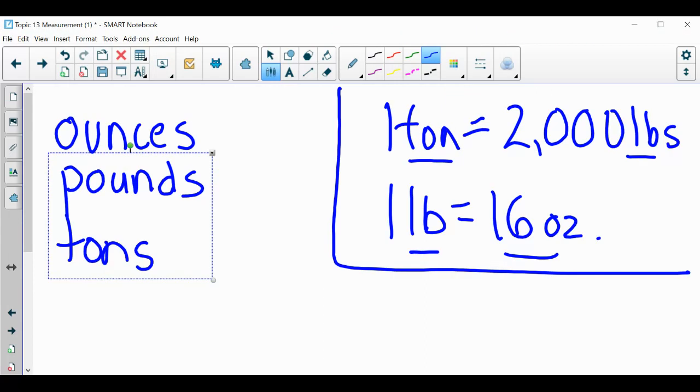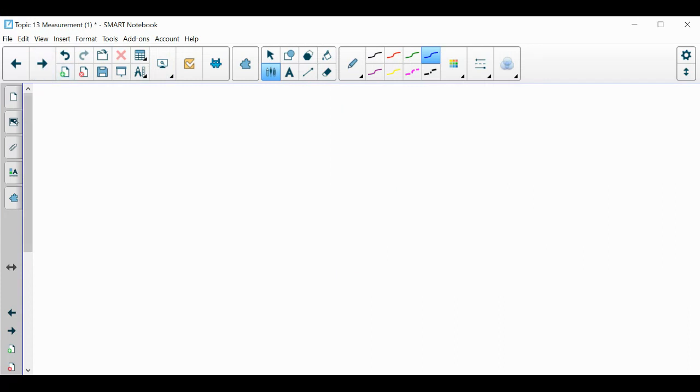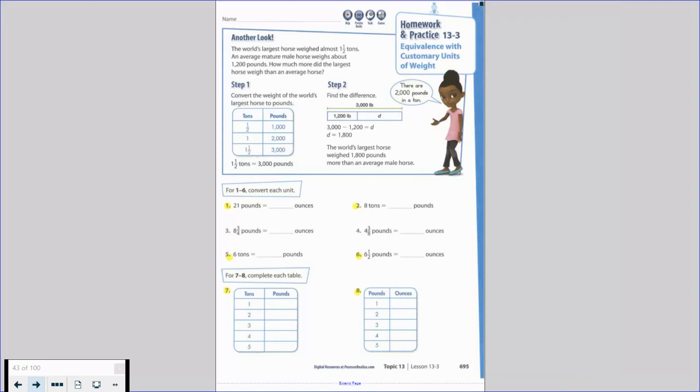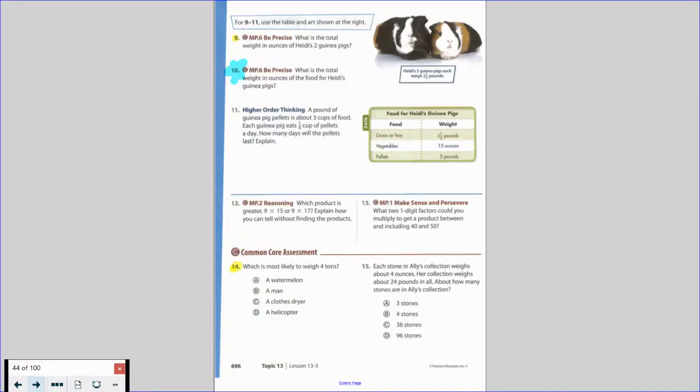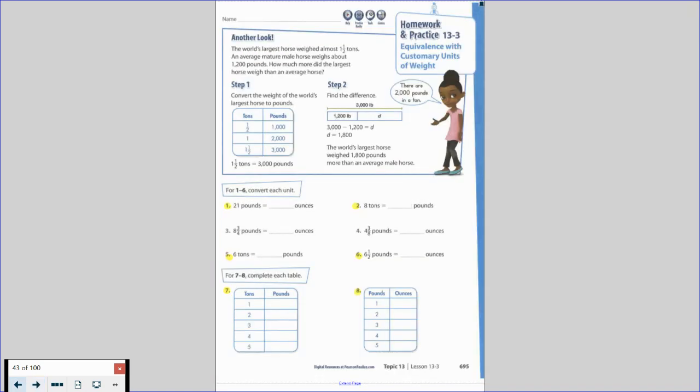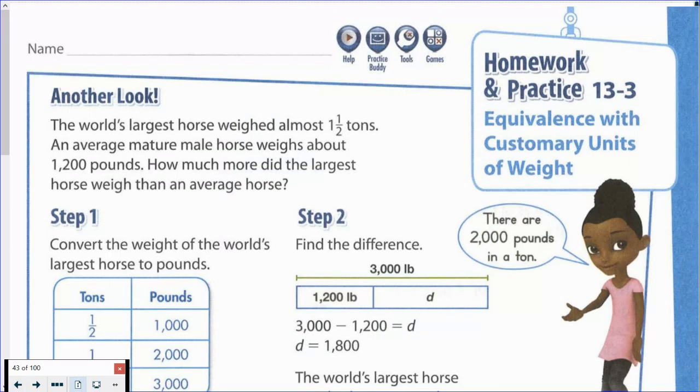All right, so I know I'm going to need some scrap paper as I'm working, so I'm going to add in a piece of scrap paper. And then let's get back into our math books. So the work that you're going to be asked to do is on page 695 and 696. We're going to ask you to complete questions 1, 2, 5, 6, 7, 8, and then on the back, questions 9 and 14. If you are someone that really enjoys challenging themselves and you want to try and exceed expectations, question number 10 is a bonus. So just to help you get the hang of this, let's work on a couple of these together.